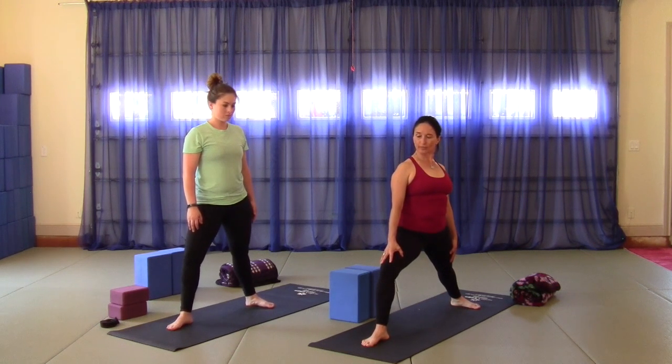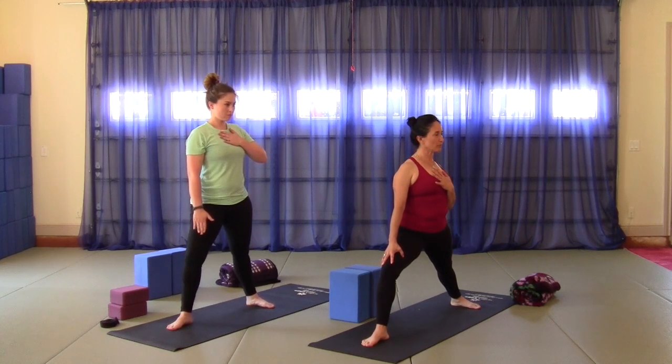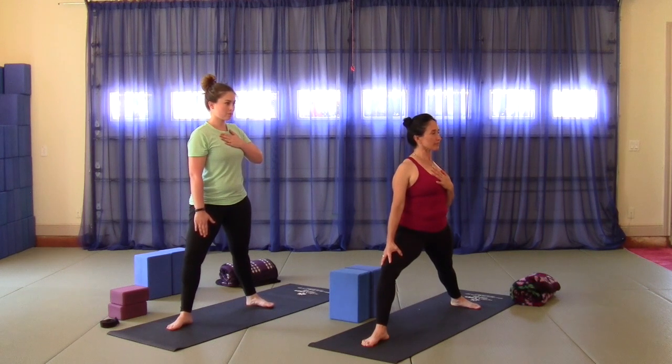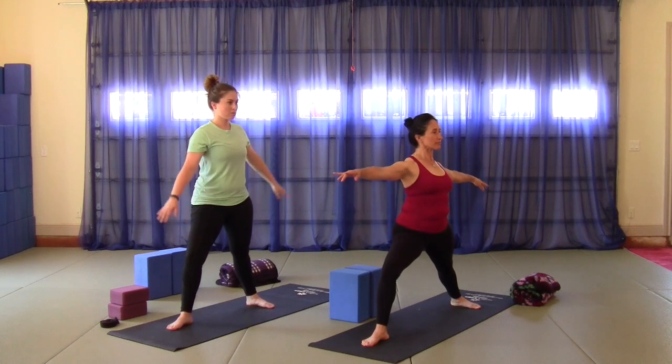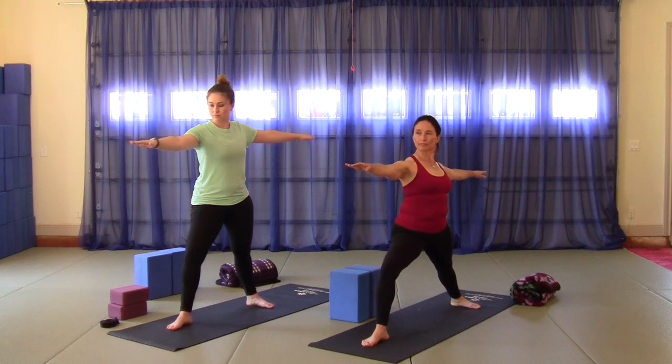From here, inhale, bring your left hand to your chest. Encourage your right knee open as your left shoulder opens towards the back of your mat. If that feels okay, inhale, take the arms up out to the side. Palms reflecting the floor, shoulders back and down, and we're going to look over the middle finger of our right hand and breathe 5 breaths.